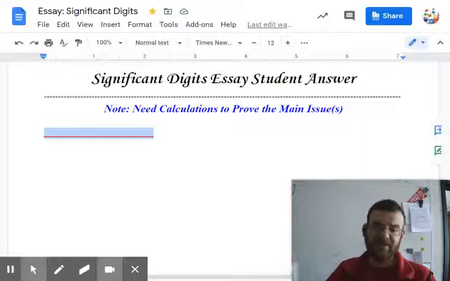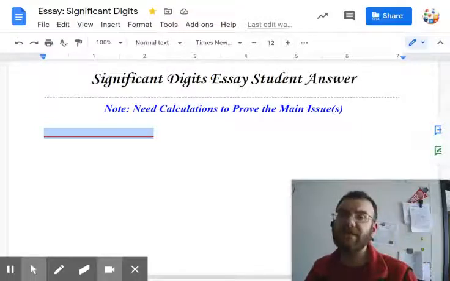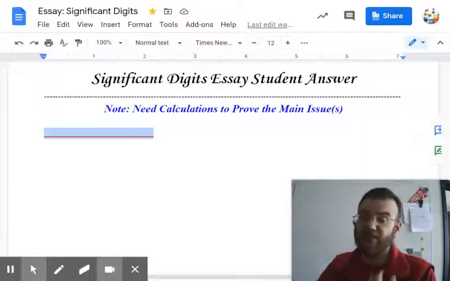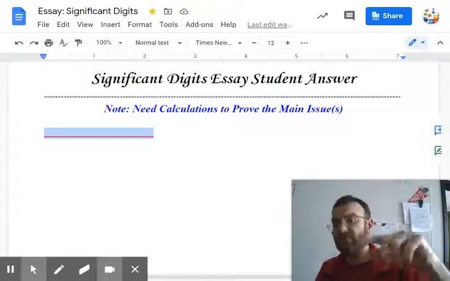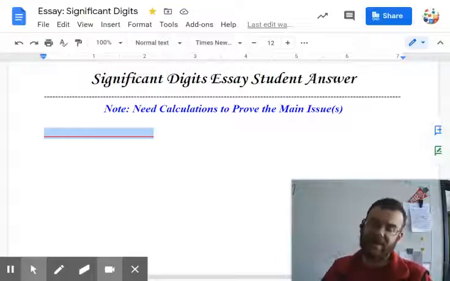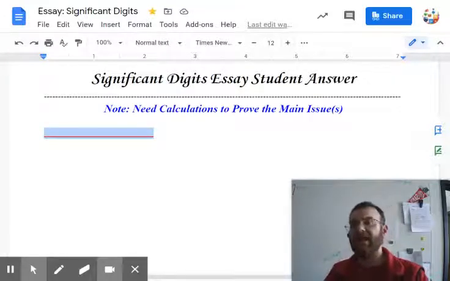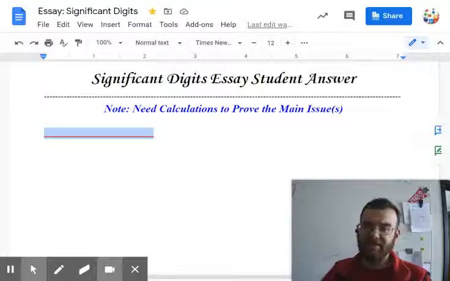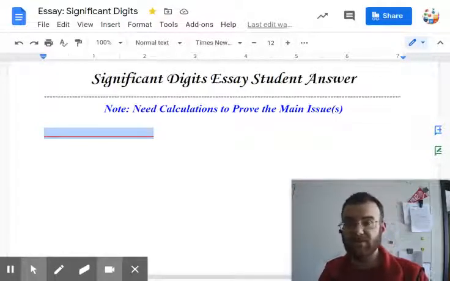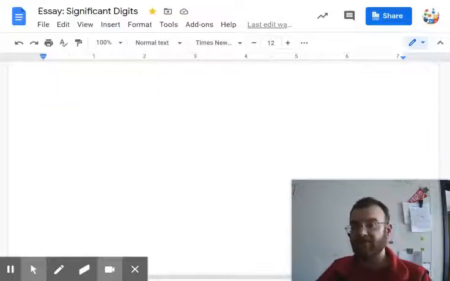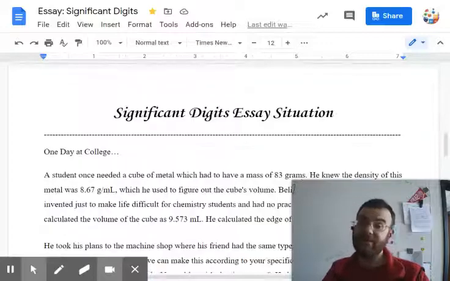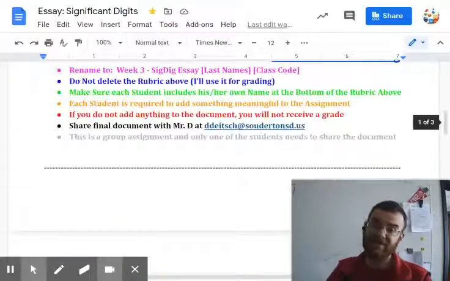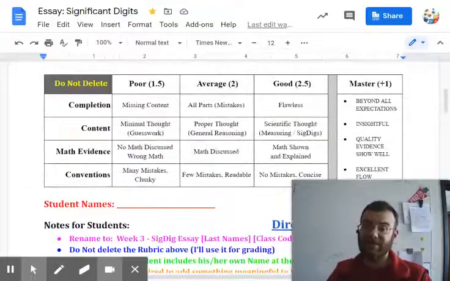As per normal, double click the red line and start typing. Remember, as this is a group assignment, as you have lots of people doing this, each of you should color code what part you do. That'll just make my job a lot easier, and you can feel free, of course, to edit it and whatnot. I mean, you don't have to be super crazy about it, but I just need to see that each of you contributed in a meaningful manner. If you show up to this report late and your group already did it all, then your job is to add to it, make it better, make it grander in a meaningful way.